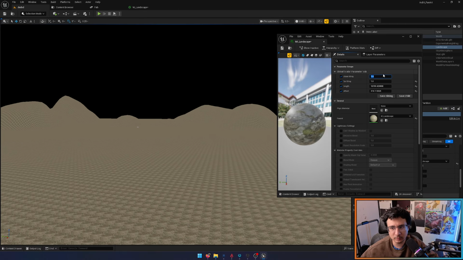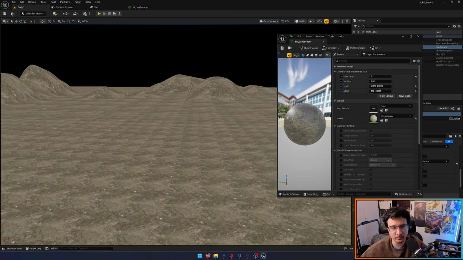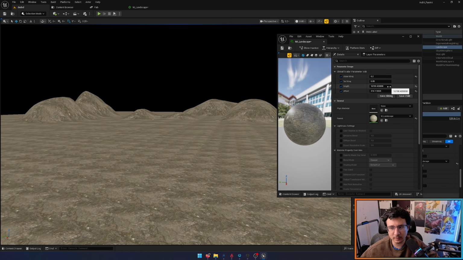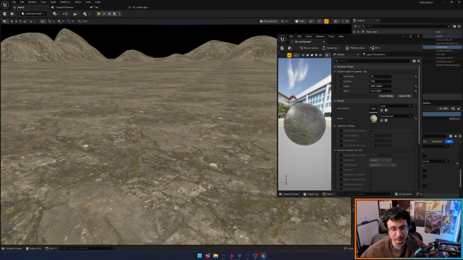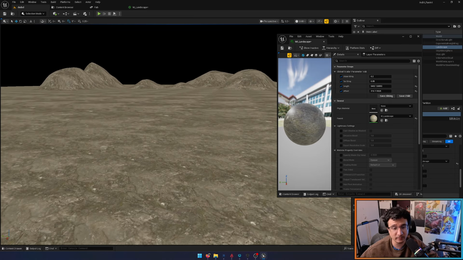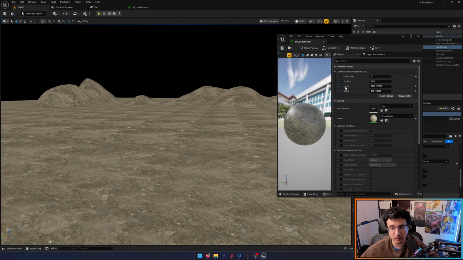So what you need to do is to put the close tiling different from the far. And you can also play with the length. So for example, you can change this and have something that works better for you. Okay, so I feel like this tiling is way nicer and it works very well. You can also play with the offset.